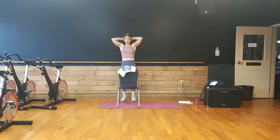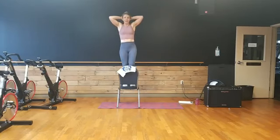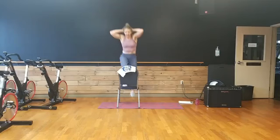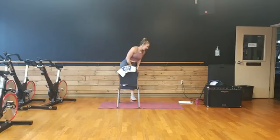Prisoner step up. So hands go behind your head, planting your foot firmly on the chair. You're going to step into your heel, stand all the way up, and then come down. Working leg is this one. This calf should not be getting tired on your lower leg. All coming from hip and quad here. We're doing 40 seconds per side. So 40 seconds, 40 seconds, and we'll get a good break.